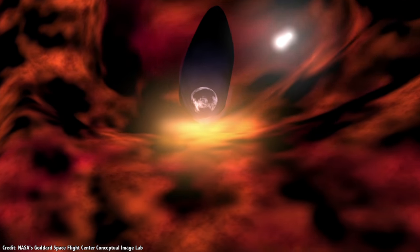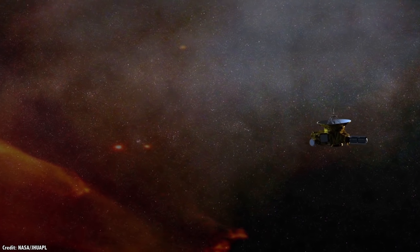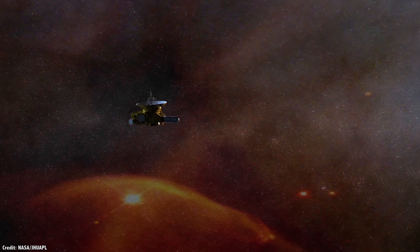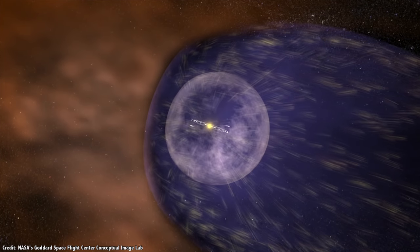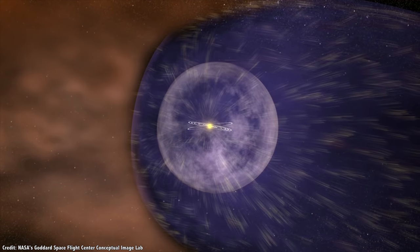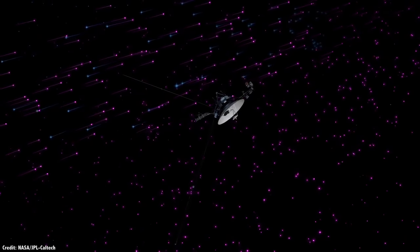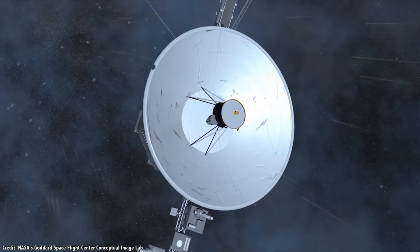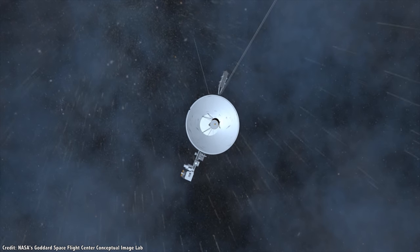Another recent piece of news for New Horizons was the discovery of a vast wall of hydrogen surrounding the Solar System. The discovery was made with the ALICE instrument onboard New Horizons, which picked up a faint ultraviolet glow beyond the Solar System's heliopause — the bubble surrounding the Sun pushed out by the solar wind, which collides with background winds from the rest of the Milky Way. New Horizons detected neutral hydrogen atoms piling up outside this bubble, a vast wall of hydrogen first seen by the Voyager spacecraft. New Horizons will continue to observe this region every few months to help astronomers understand the farthest reaches of the Solar System.